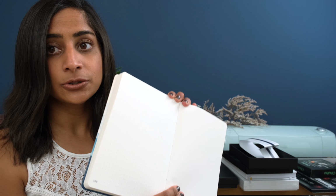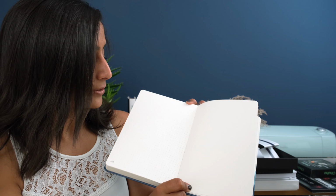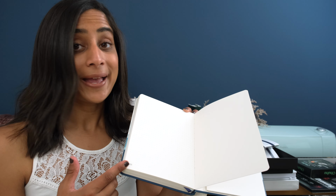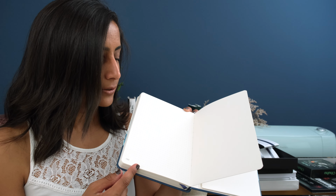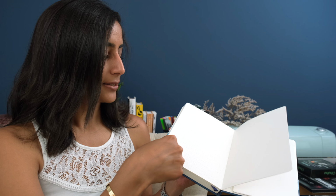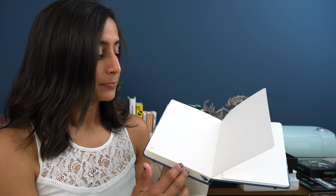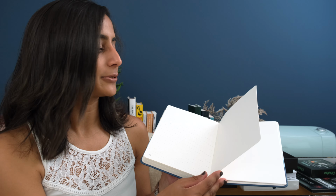I'm looking forward to trying out the back page for a pen test because I'm really curious to see how it will respond to all of my normal pens, like a fountain pen and paint markers and maybe even a bit of water for watercolour, because it's 120 GSM rather than the 160 GSM that I'm used to. So I definitely want to try that out and see what it's like, because it might be quite nice to have some thinner paper but still no ghosting and bleeding. So I'll test that out and show you the results.